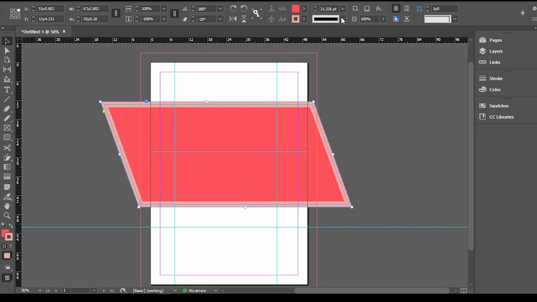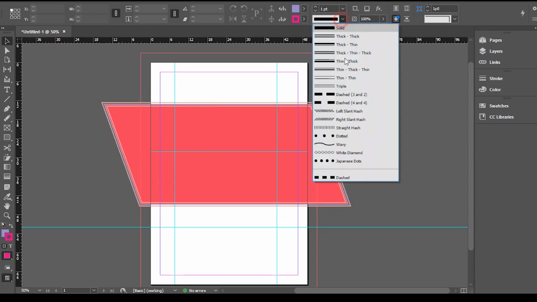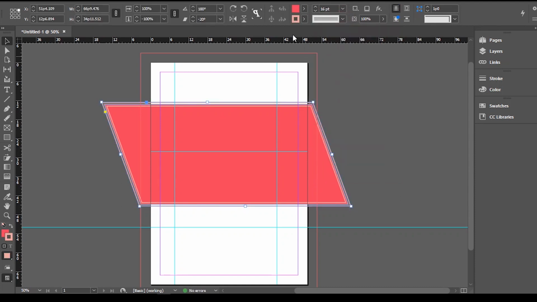That's it. So one thing about this stuff is that I can decrease my stroke. Look, I just decreased my stroke. I can increase it also. I can also change how my stroke looks. Look, this looks quite cool. As in, who does not love cool strokes? So that's just how the stuff works.